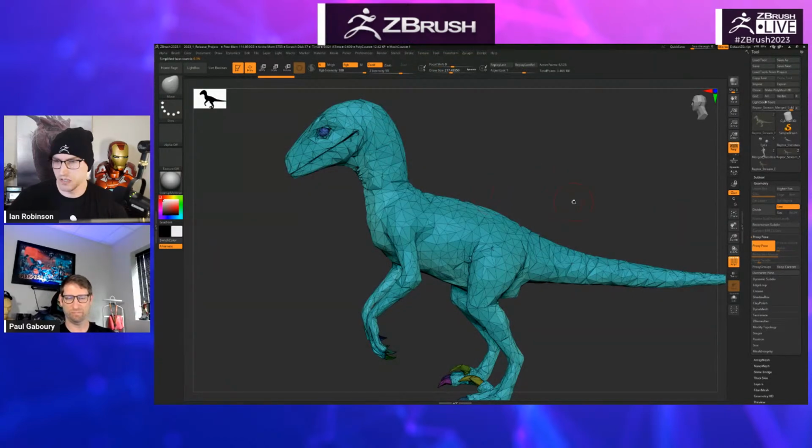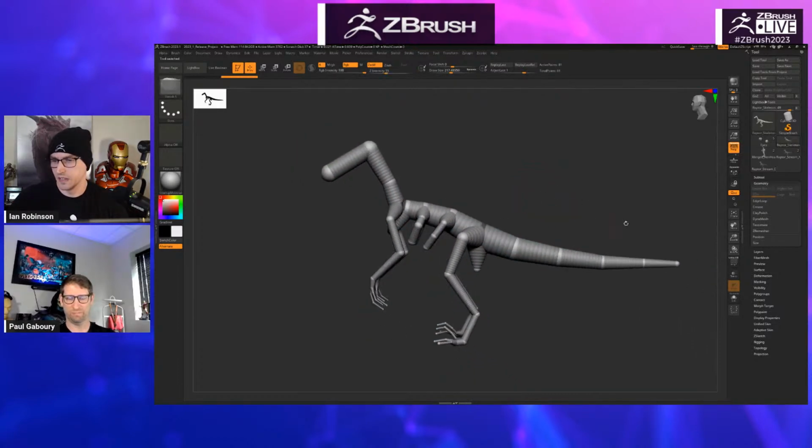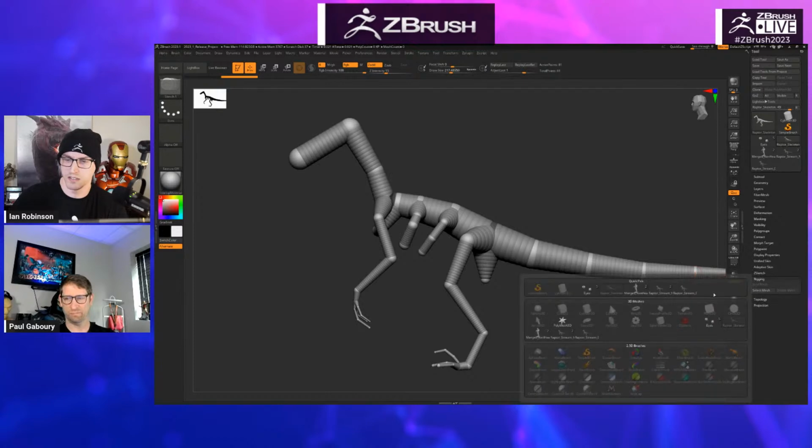So there you go. You can see this. Now I already loaded in a skeleton here. So I'm going to turn off perspective just for fun. And then now I'm going to go to adapt. And you want to make sure that your density and your Dynamesh resolution is set down to the lowest setting. And then we're going to go to our rigging. And now I'm going to pick and select the mesh.